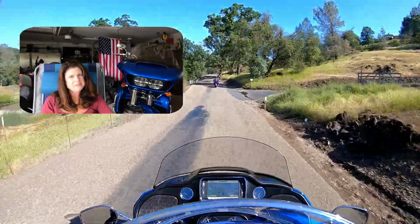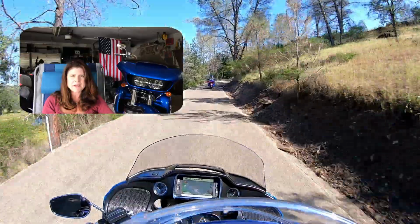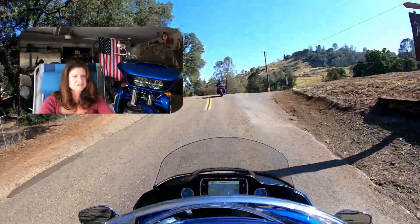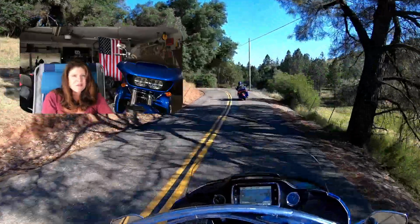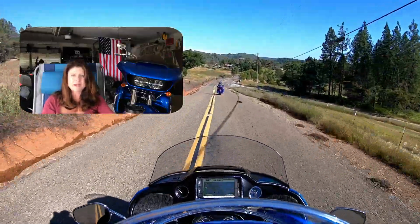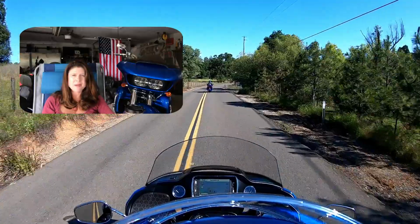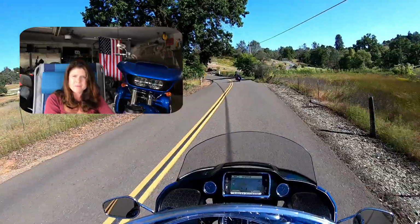But I wanted to make smart choices, definite choices, because I know I'm going to plan on having this bike for a while. So I walk in and I see Jim in the middle of the pack. Just right there in the middle, and I'm drawn to her immediately, but she's blue. I'm a red bike kind of girl, right? So I see off in the back, I see a couple more red bikes, and I go over there, and they were outfitted beautifully. Actually, there were three. They were all Road Glides, and they had varying amounts of miles on them.